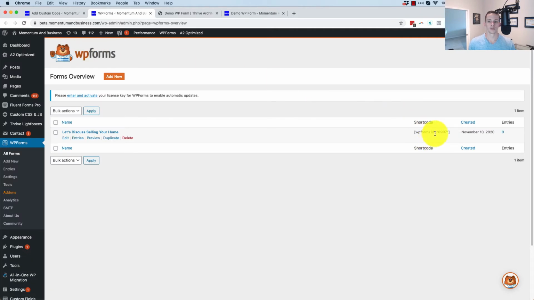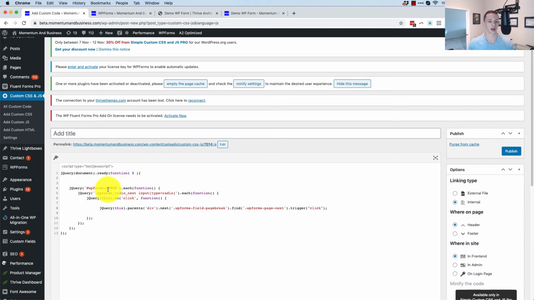And right here, WP Forms ID equals 6997. So we need to put that in. Now, your character count for that ID might be longer. It might be shorter. Most of mine have been 4 characters. I think one time I did see 5, but maybe I'm misremembering from another contact form plugin I was working with. We need to put 6997 right there in place of those numbers, right? And then publish it.